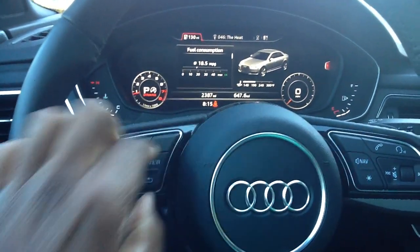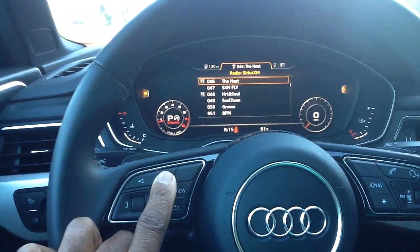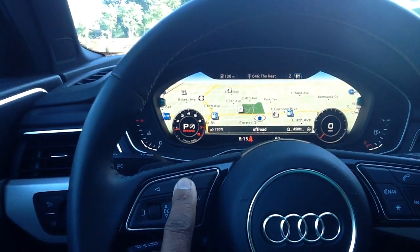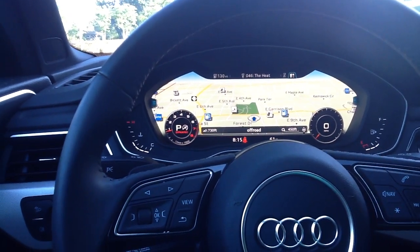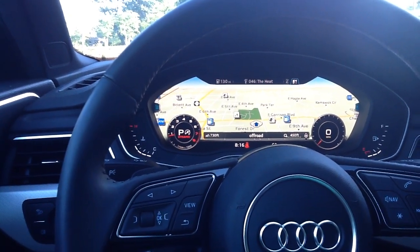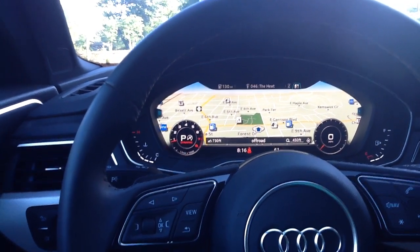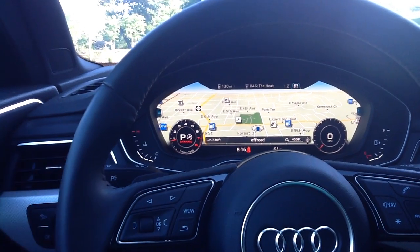Up top, depending on what you want to see displayed, that's basic car information. Using my two buttons up top, you can go over to music information or entertainment. That's your connection — if my phone was connected, that would be my phone book or previous calls. And if I shift over, that's the navigation, which Audi is legendary for. The best part is you can move it over to Google Maps, but you've got to use Audi Connect for that, which is a monthly charge. Some competitors are doing that too — the S-Class has done it in their models, Mercedes has moved it to a number of vehicles, and Volvo is now on the scene with their XC90 and S90, where you can move that information over to your dash.